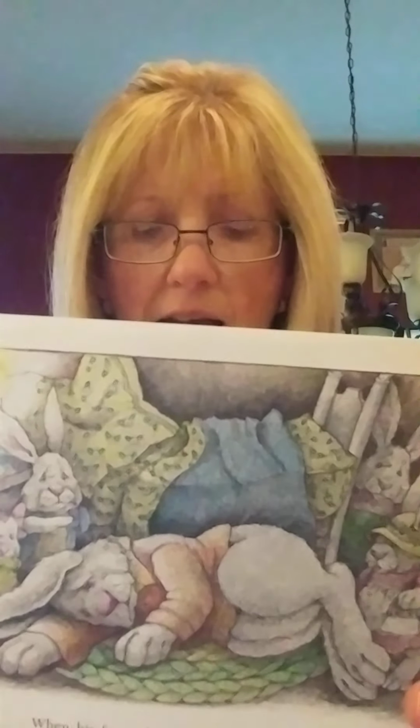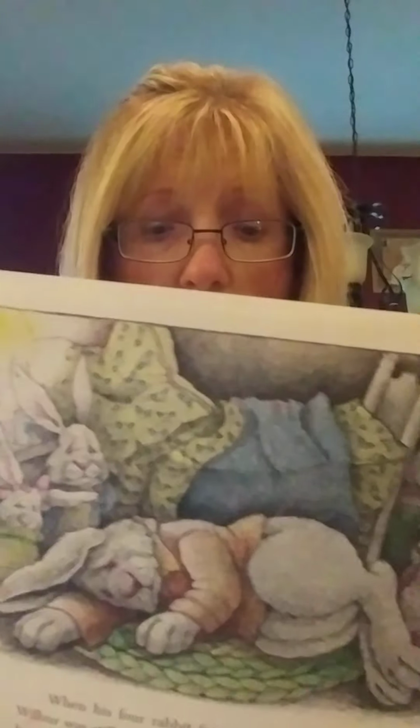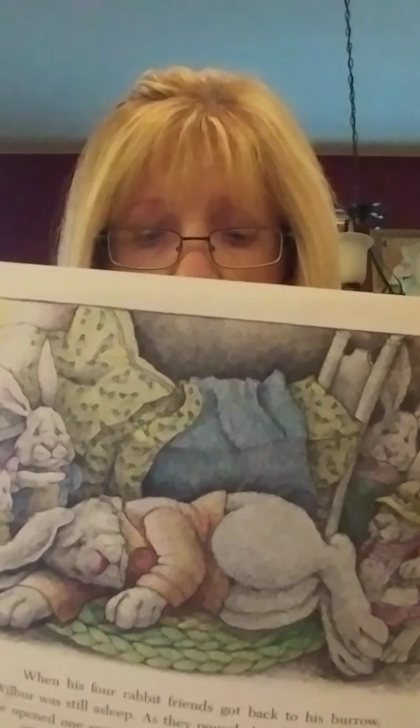He put on his earmuffs, his scarf, and his favorite jacket to keep warm. He put an ice pack on his head and a nice big handkerchief in his pocket. And he tucked a hot water bottle under his arm. "Hurry," they said. "Hurry, Wilbur." Wilbur shuffled to the door. "I'm going to do this because it's my duty, but you're going to have to help me." "Of course," said his friends.